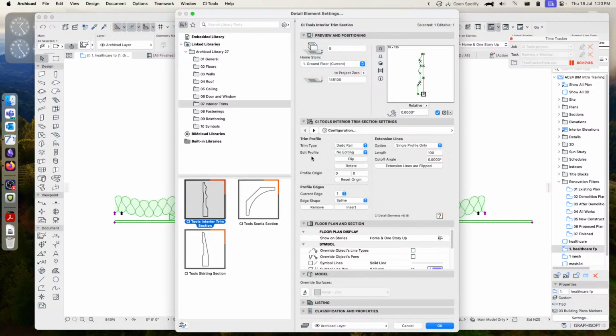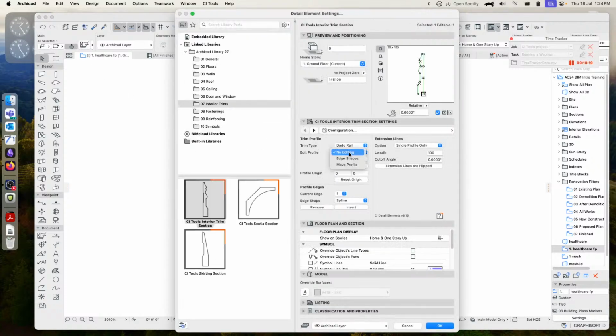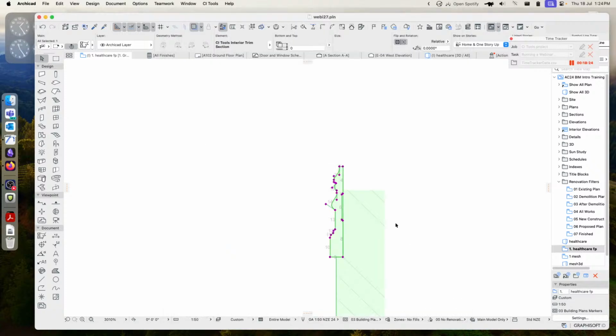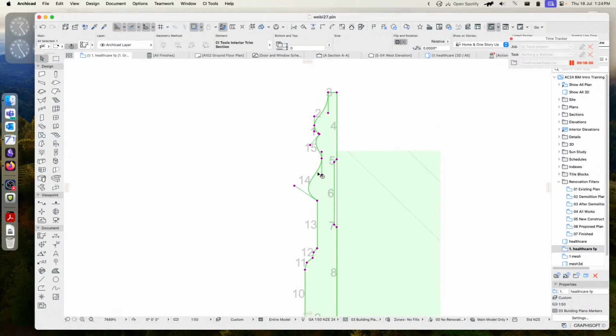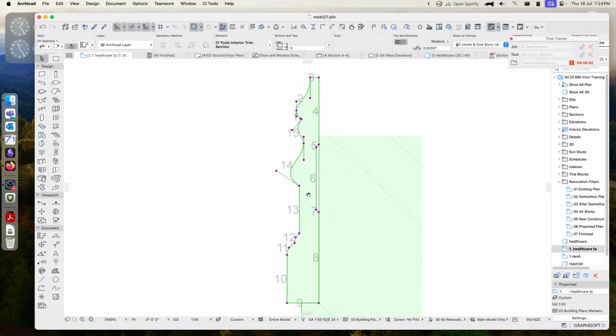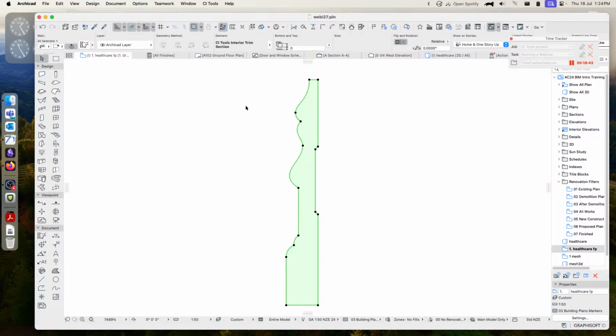Choose if we want to be able to edit the profile, and then we can flip and rotate it and that sort of thing. And then we can modify the actual edges of the profile as well here. If I come back in here and say edit the shape, we can go in here and modify any of those nodes to make it do whatever we need it to. And you see they get annotated so that we know which node we're working on as we edit it. But once you're done modifying it to the shape that you want, you can go back to no editing and it will affix it where you set it to.